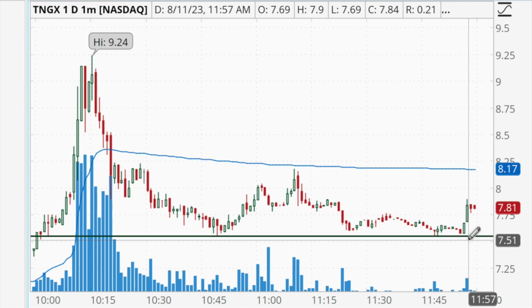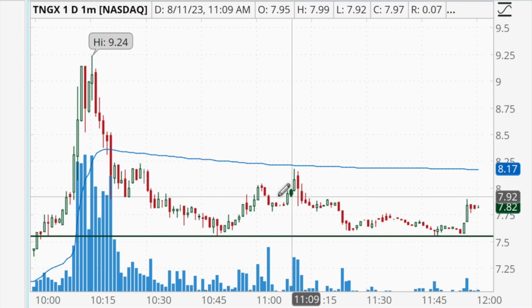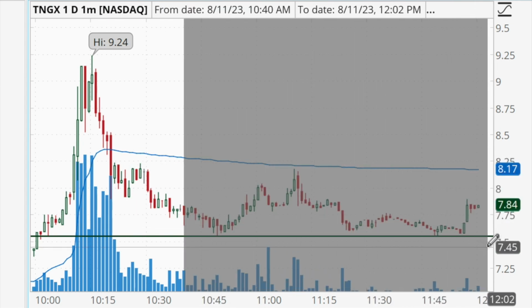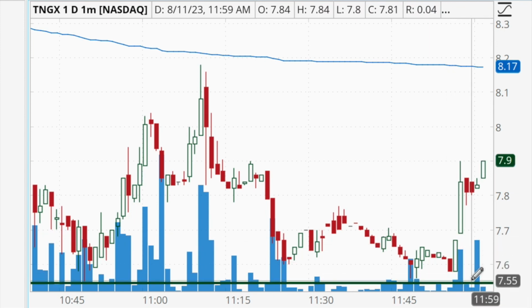And while technically that is kind of the right thought process to have, you have to make sure you're giving your stop loss some wiggle room, because false breakdowns do happen, and it's not very uncommon for a stock to break down 10, 20 cents underneath a level of support before coming straight back up and squeezing back up towards the highs. So it does depend on the stock that you're trading and how volatile that stock is, but with this example, I would probably put my stop loss order somewhere down in the low $7.40s. And even though that means that you are technically risking a little bit more on the trade, it's going to, again, help you to avoid getting stopped out in those false breakdowns.